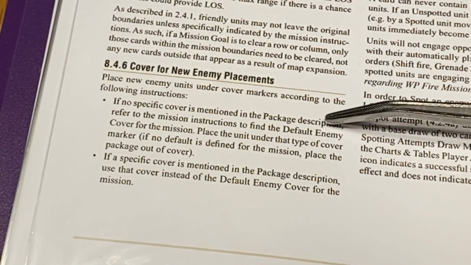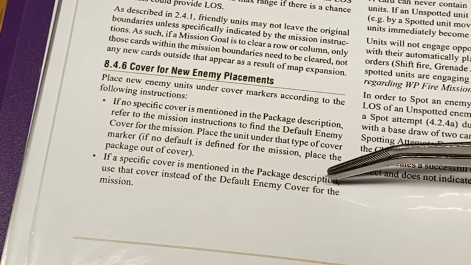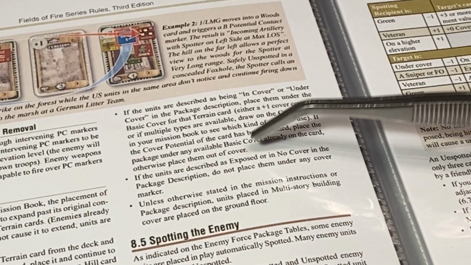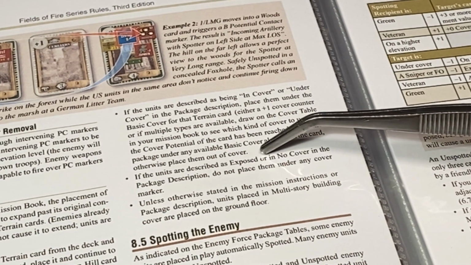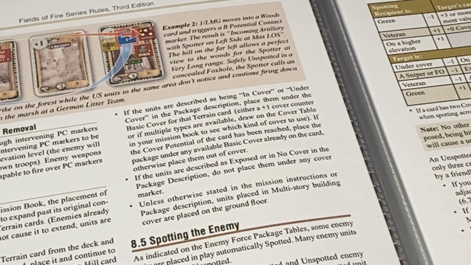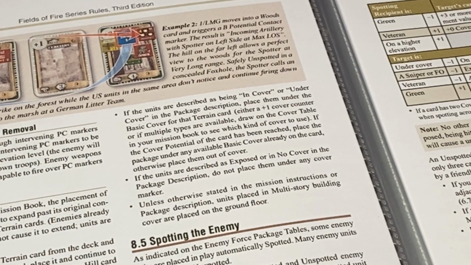Right, I thought I'd maybe just quickly get... there we go. What about up there? If the units are described as exposed or in no cover in the package description, do not place them under any cover marker. Okay, good. So it's still the same rule and it's clear there. Yeah, again, maybe the new mission books might make that a bit clearer, maybe. But at least it's got it there in the rule, so that's good.